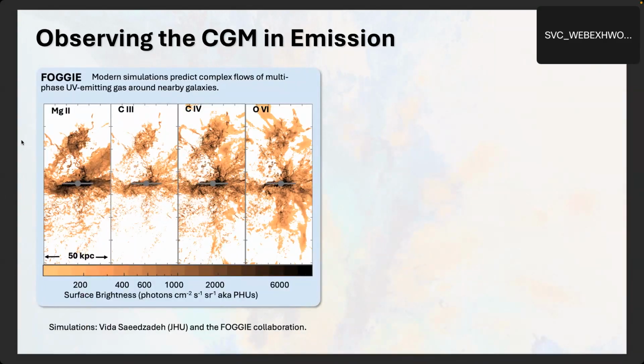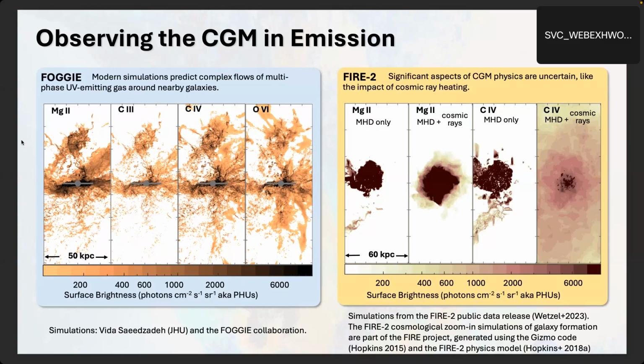So we know from models that the gas is extremely multi-scale, with structure from 100 parsec scale all the way to the edges of the halo. We also know, highlighted in the decadal survey, that not only do we not really understand the physical conditions of the CGM in terms of temperature and density, but we also don't have a good grasp on the physical processes that lead to these conditions.